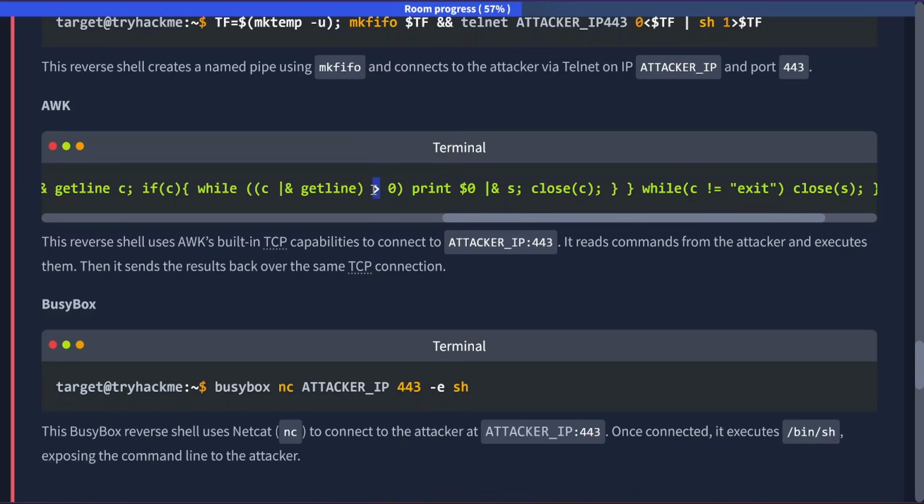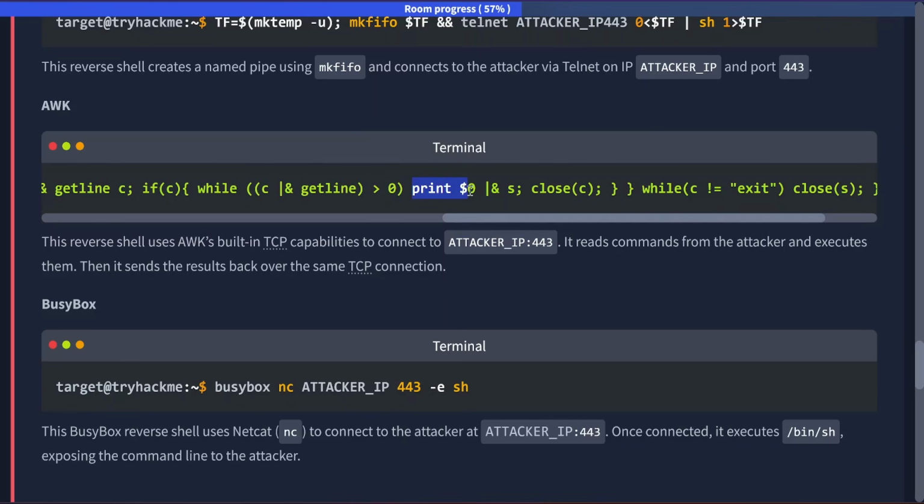And this is where programming can get confusing, guys. I empathize. This is not a redirect. This is a comparison operator. So we're saying as long as the results of this is greater than 0, so 1, then it will keep going. And that's because if this stops, if there's no more for getLine to grab, it will produce, I think, either a 0 or a -1 to let it know that, hey, yeah, there's nothing else I can read. So that's what that is. This just says, hey, run the command and then give all the output until there's nothing left.